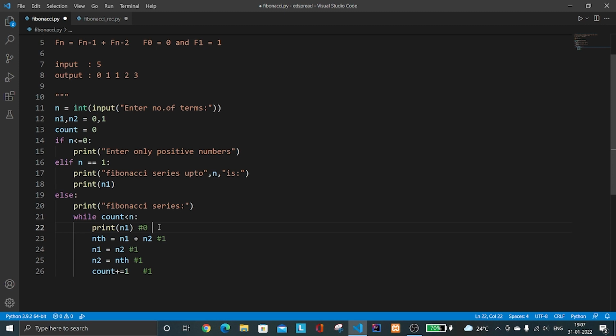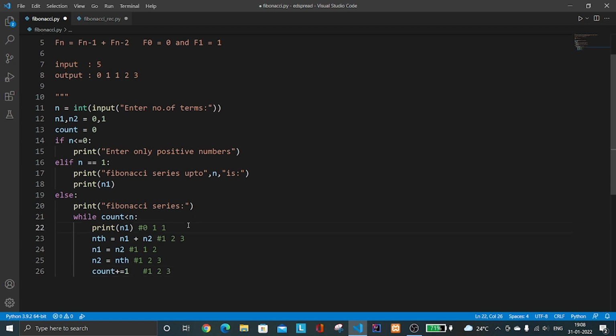Our new n1 value is 1 and our nth value is now 2, and n1 will become n2, which is 1, and n2 will become 2, which is nth, and count is incremented by 1, and the n1 value is again 1, and the nth value is 3 right now, and the n1 value is 2, and the n2 value turns out into 3, and count will become 3.